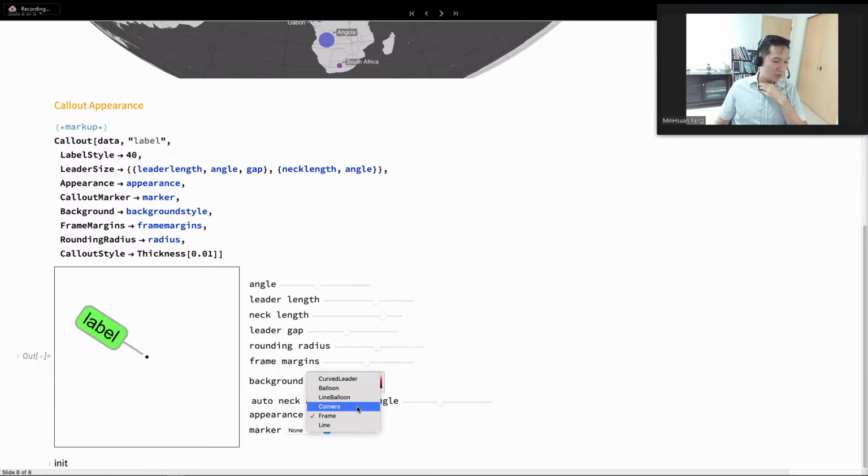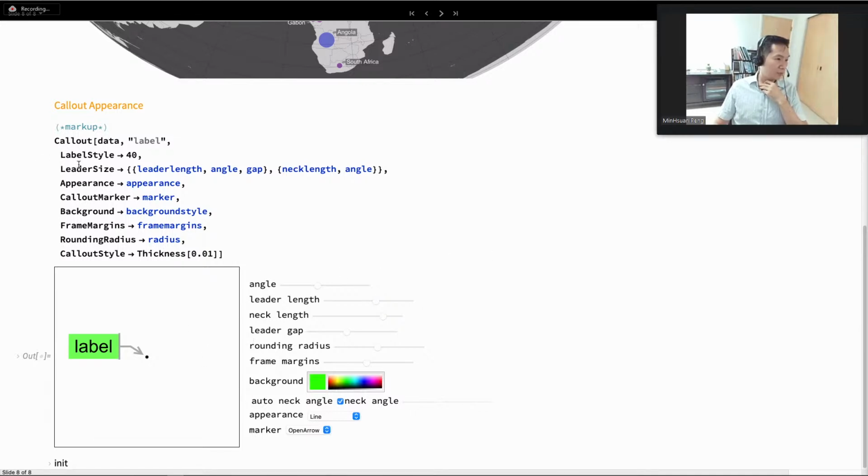Then we have a few options for the appearance: for the balloon, for the line balloon, corner, friend, or just line, and with different markers: box, point, box. Some examples here. Once you have these parameters set and put them in the callout, these are all the options that are available. You can have very elaborate and beautiful labels in your visualization.